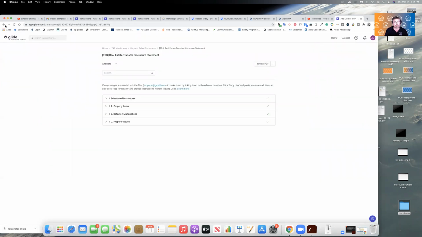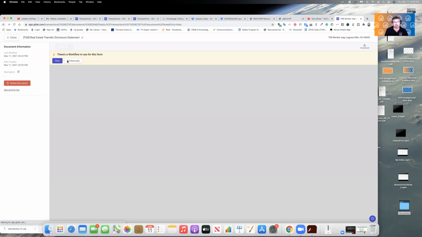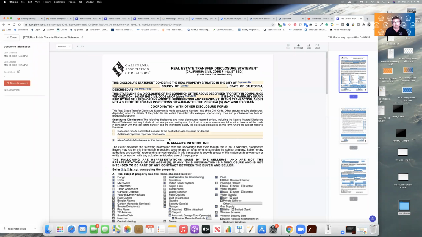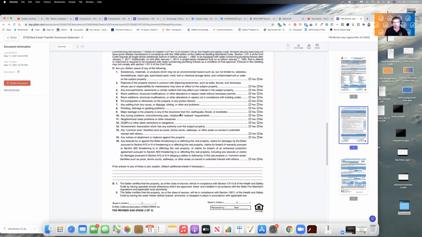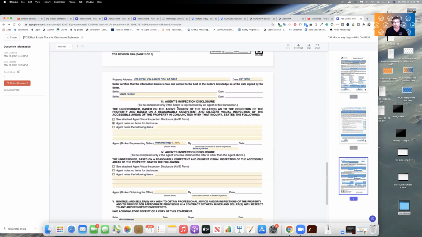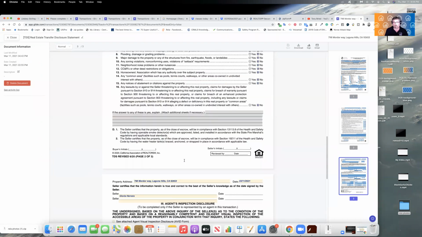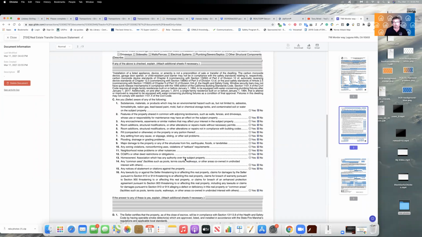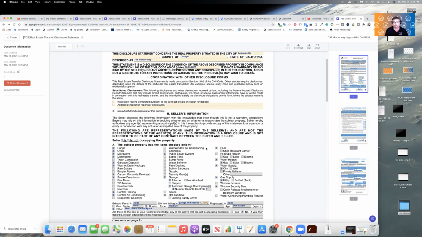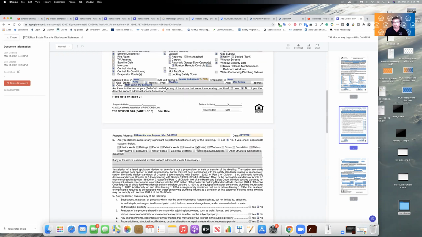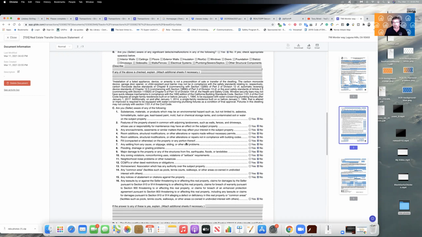whoops, didn't mean that. We're going to fill in manually. The fill in manually allows me to fill in the sections that I, as the agent, am allowed to fill in, like address, or on page 3 here, extra information that I discovered. But down below here are all the answers that the client has now filled in.